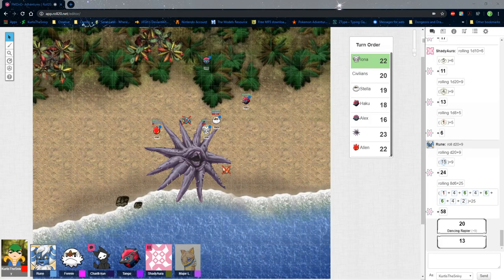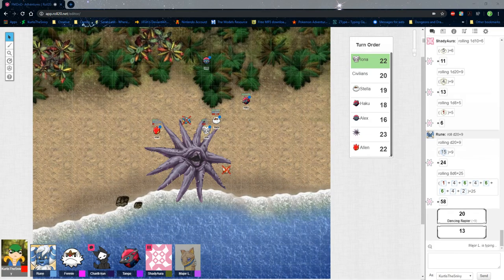Eight points of bludgeoning damage. Can Stella catch her? No. Stella's right next. No offense. This dodged Stella in midair. Wait, what? Directional dodge into the ground. We tech those.